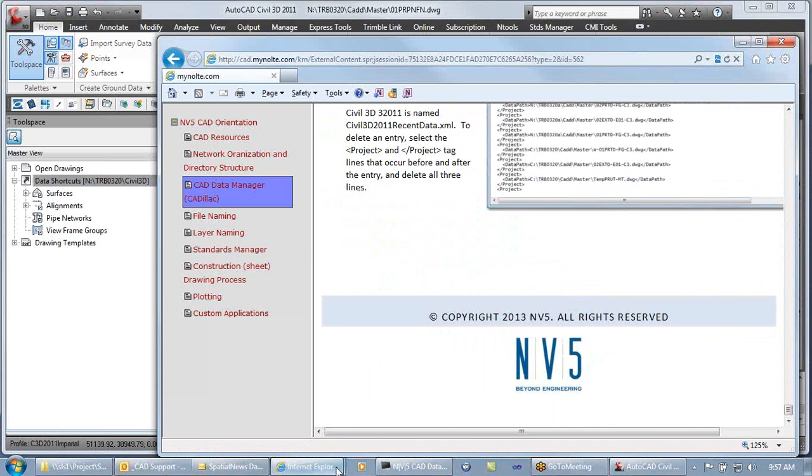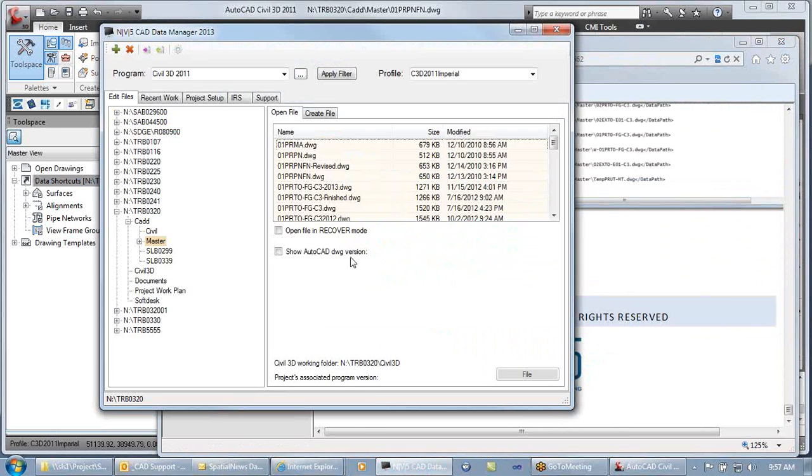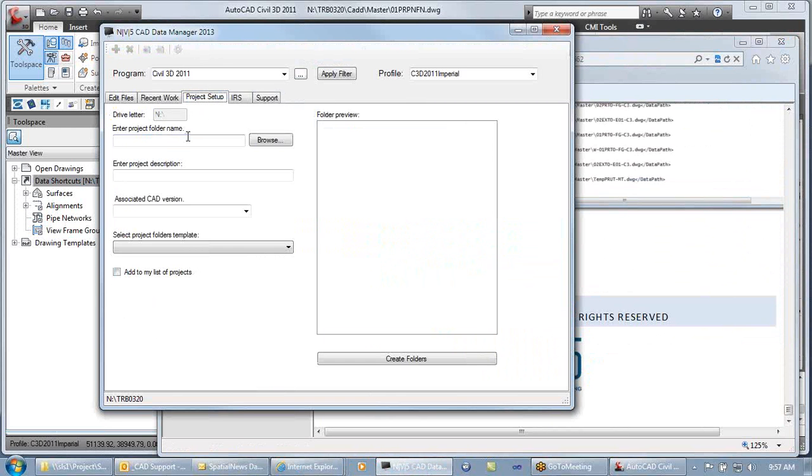There are a couple of other tabs on the CAD Data Manager. There is a project setup tab that's in the newer version. These are all new to CAD Data Manager. Here I can actually enter TRB 29, and we can say I want our basic folder, and it'll go through and make all of these.